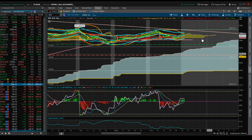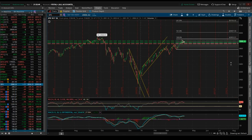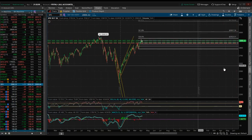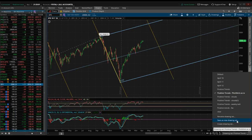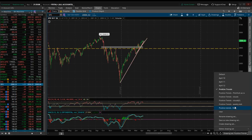All right. So let me just go forward here on the daily chart. Okay, where's my other daily chart? One sec. Here. What happened to my? Oh, I know what happened. I switched drawing sets. There's a pitchfork. Oh boy, I think I was clearing up my stuff there. So. All right, well, good stuff.